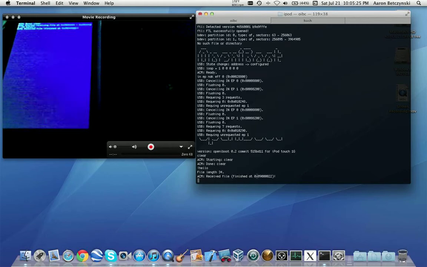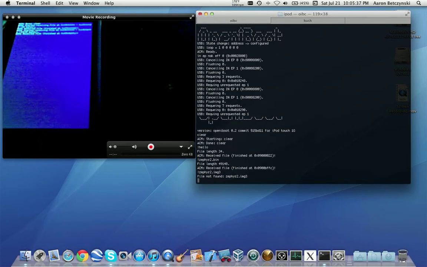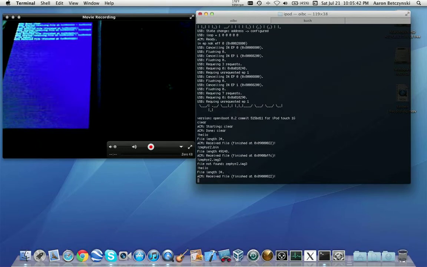Sometimes it'll show more information, and sometimes it shows the starting address. If you do want to start at a different address, if you really know about RAM addresses, you could use at and then the address.